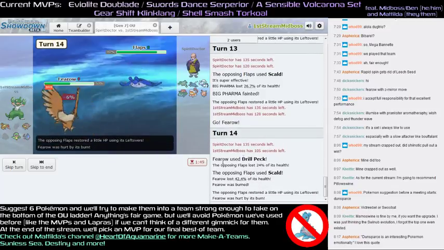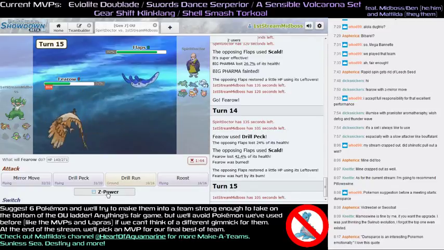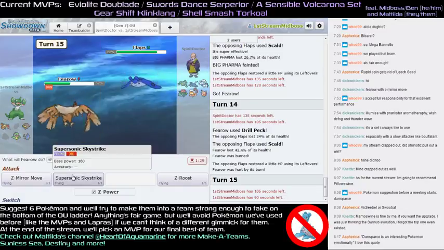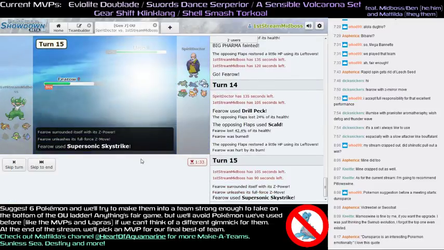The bad news is I don't know if we're going to get anything better out of Zero right now. We could Supersonic Sky Strike. Yeah, fuck it. That's going to be better off than using a special.